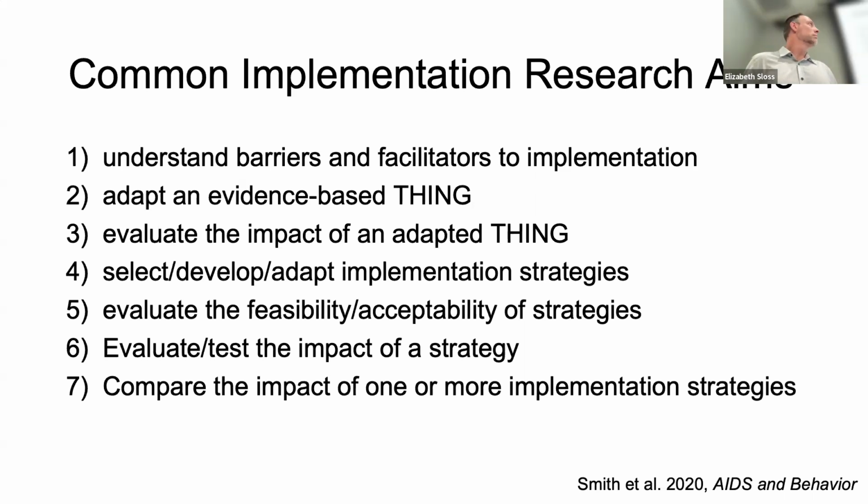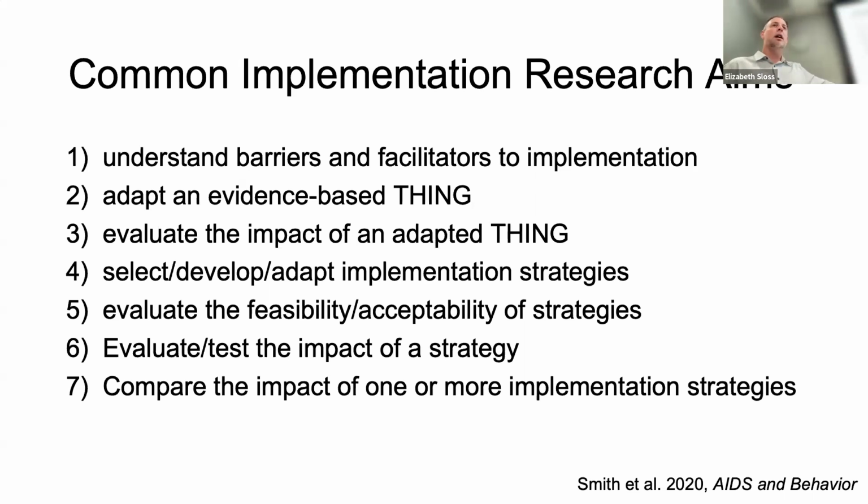We also evaluate or test the impact of a strategy. When we apply a strategy, what implementation outcomes does it achieve? And of course, are they typically better than a control condition, implementation as usual? Or in the case of number 7, you can compare the impact of one or more implementation strategies.